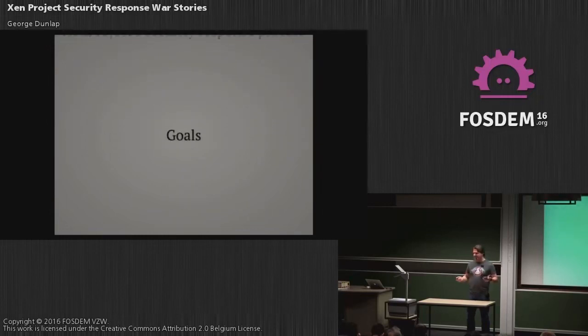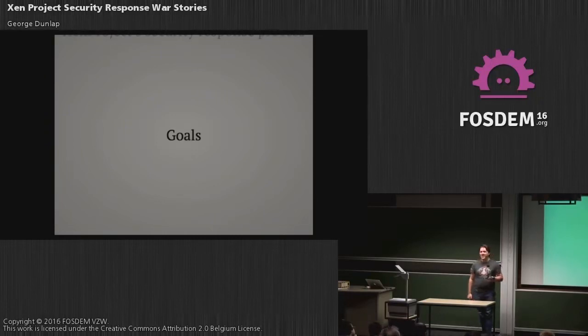So my goal today, if you are involved in a software project, is to convince you to think and decide about your security response process, to equip you with some of the basic theory to design one if you decide you want to do more than you're doing already, and to share some of the pitfalls that we have encountered so that you can learn the easy way from our mistakes rather than the hard way from your own mistakes. And if you're a user, I hope that this gives you more insight into the security response process in general. One, so that you can interact with it better, but two, so that you can have more confidence in the security of the software that we use every day.